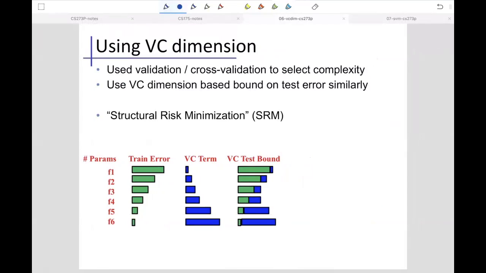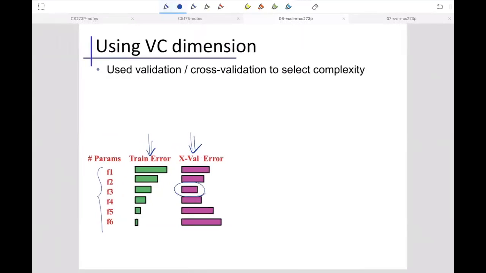Now, once you have the VC dimensions, one idea is that you might not need to carry out this validation anymore, because there are some disadvantages associated with the validation strategy. First of all, in general, we do not have a test data set available. In order to measure the validation performance, we need to split the training data into 2 piles, one used for training, another used for validation. Once you split them, you reduce the number of samples that can be used for training the model, so you lose some power.